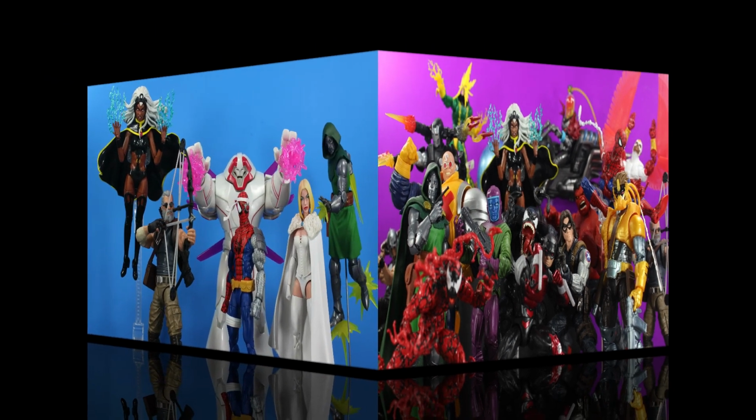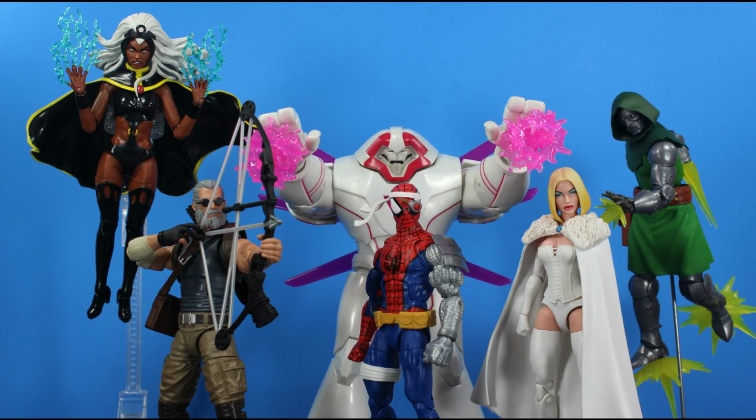Now to start off with my honorable mentions, we have Storm. I'm happy I get to complete my Giant-Size X-Men team with this version. This is probably the best female Legends figure this year. We get lightning hands for the first time on a Storm figure and an angry alternate head, an expression I've always wanted for Storm. Along with that, a swappable flowing cape to capture that powerful expression, beautiful flowing hair. The chest area should have been slightly bigger and the disc elbow hinge is quite interesting, but I don't know if it works for me here.